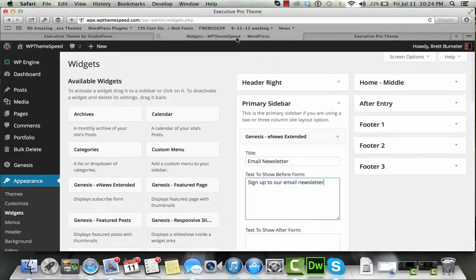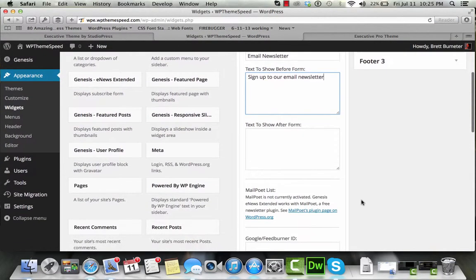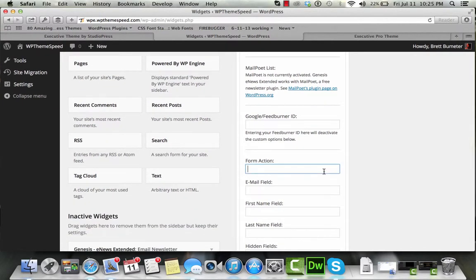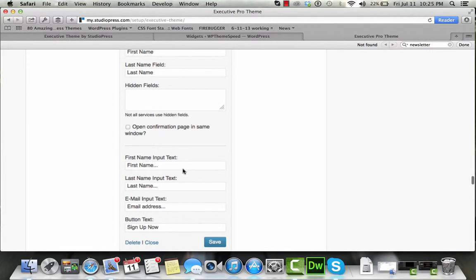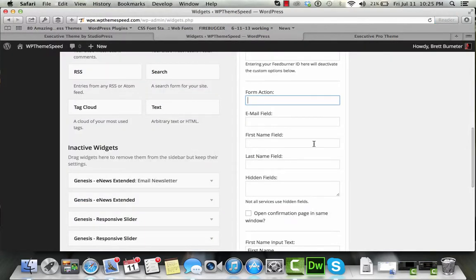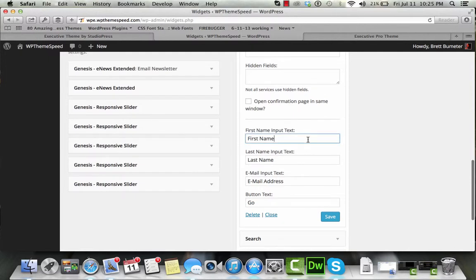You'll need some service. Could be like a MailChimp, Constant Contact. There's a number of services out there. But the action would go here. And you would have to make that correspond with a number of different things. There's some input text where you can help guide people on what they should put, which they have here. Now, one of the differences, they add some periods after each of these to help make it obvious. And the button is something more like sign up.